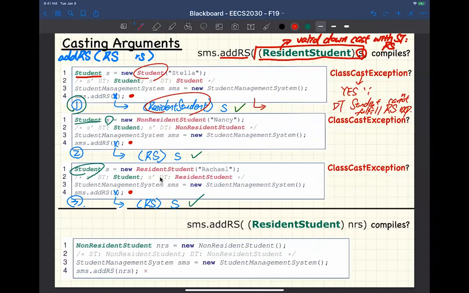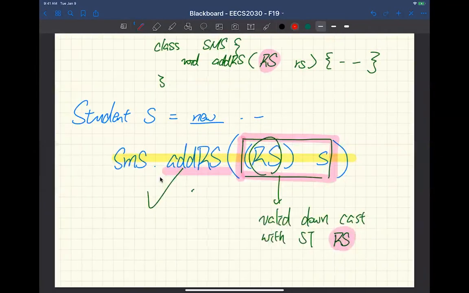What you could have done, and what you should have done, is to have an instanceof check to make sure that before I cast S into RS, its dynamic type can really fulfill the expectation.